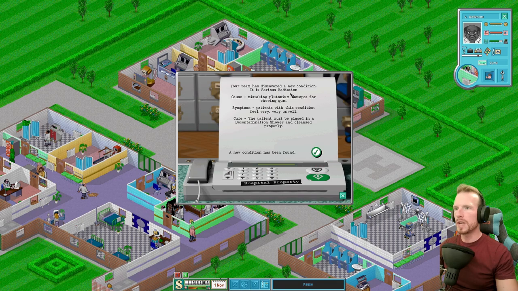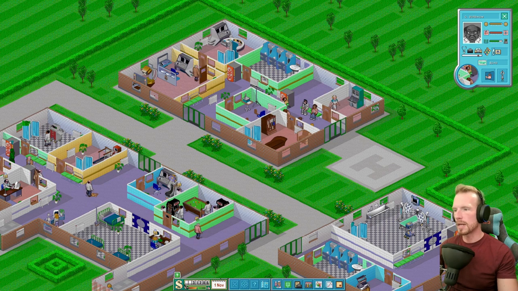A serious radiation cause, mistaking plutonium isotopes for chewing gum. You know, everyday life. Symptoms, patients with this condition feel very, very unwell. The cure, the patient must be placed in a decontamination shower and cleansed properly.